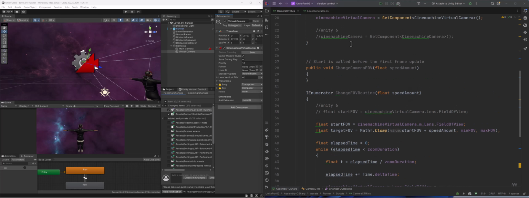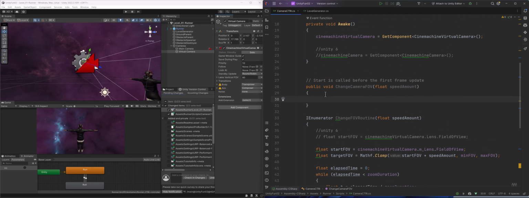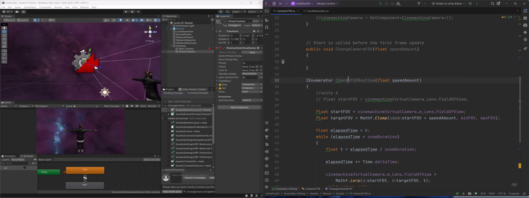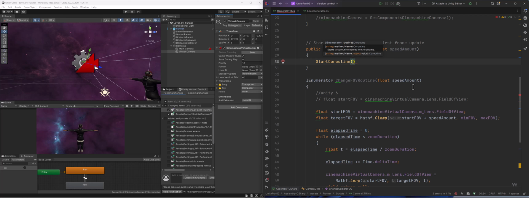All right, the last thing you probably noticed, if you've been doing a lot of the coding, is we never actually launched this method. It's grayed out. So we don't even call this one yet, and we will eventually. Let's go ahead and just say start coroutine, and within this coroutine I'm going to call this.